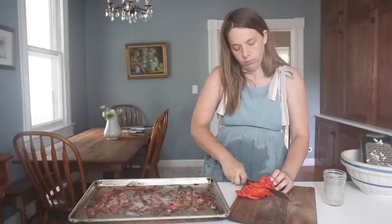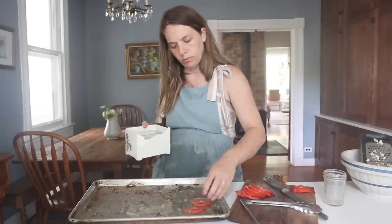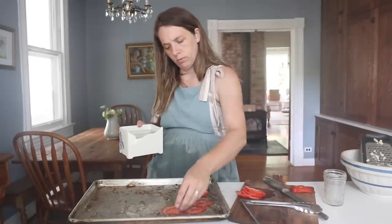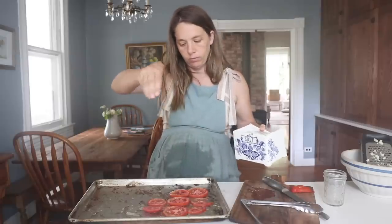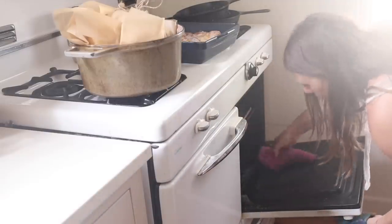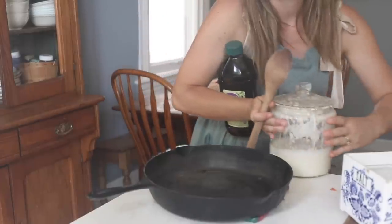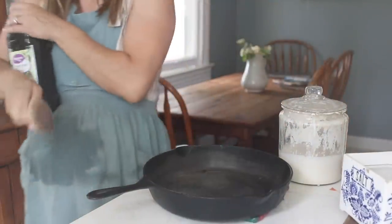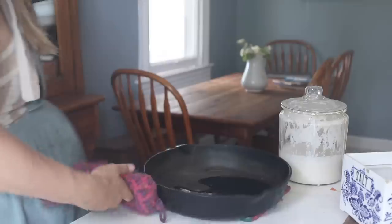Next, I'm going to make a simple breakfast pizza. This works anytime you have a lot of sourdough starter, if you want to use your sourdough discard this way, or if you're starting a starter and you're saving up a jar of discard throughout that process. For me, I just like to keep a lot of extra on hand to always have pizzas, whether that's for breakfast, lunch, or dinner. For this breakfast pizza, I got my cast iron skillet really hot.